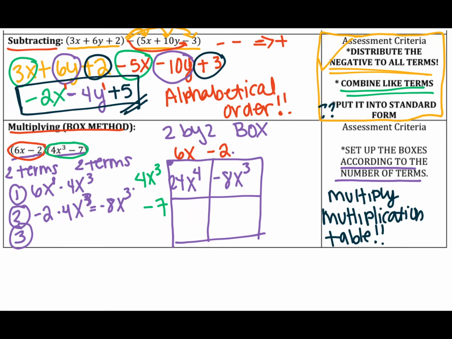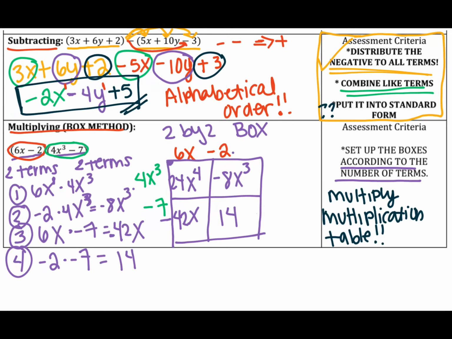All right, so we're going to be multiplying 6x times negative 7. And here, of course, we're going to get a negative, oops, sorry, not a negative 2, a negative 42x. Negative times a positive gives us a negative, so it's a negative 42x. And the last box is going to be the negative 2 times negative 7. We just have 2 integers here, so we're going to multiply the negative 2 times the negative 7, and we're going to get a positive 14.